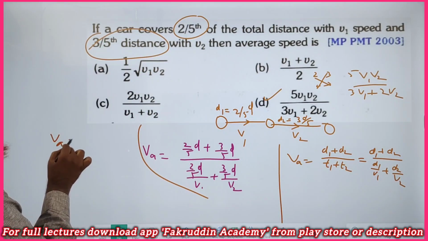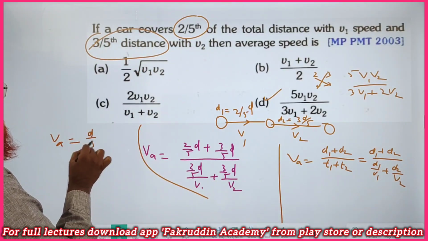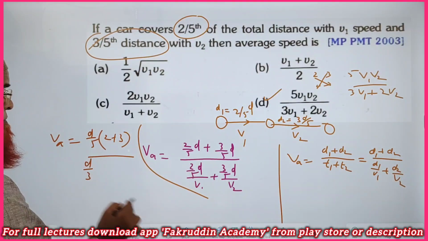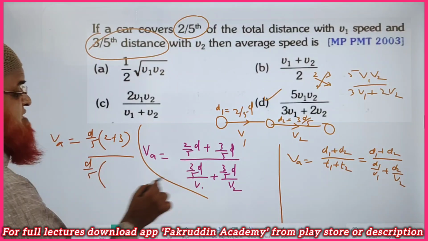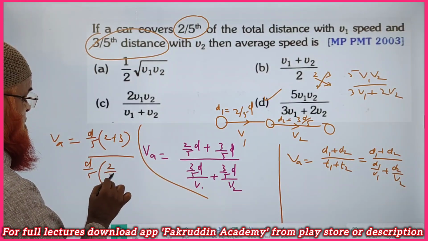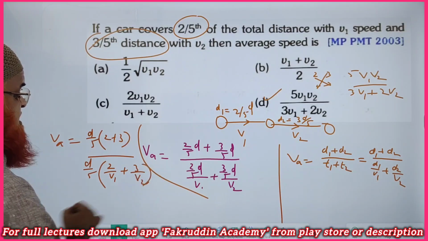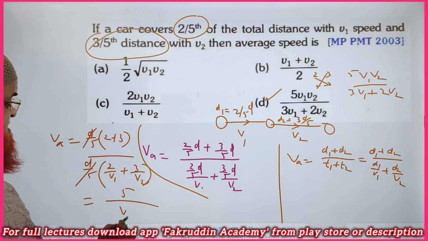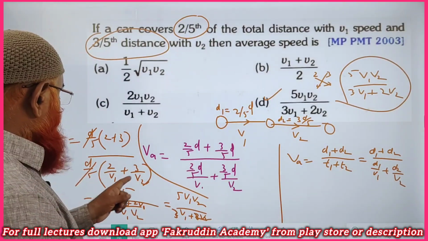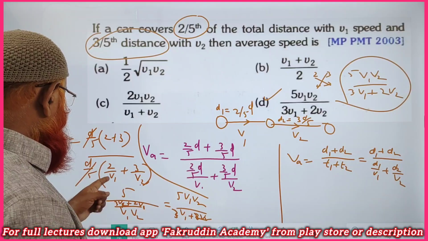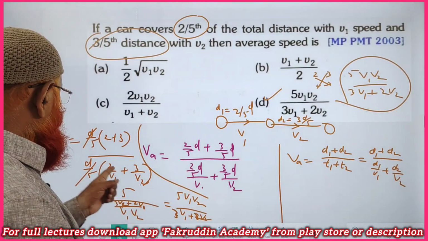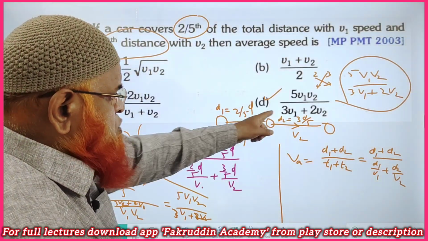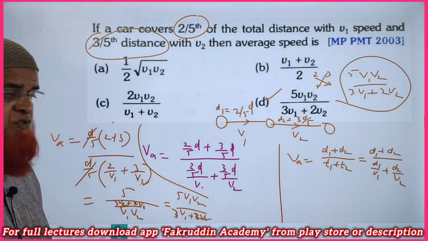It's different. So v average is equal to, common out d by 5 here. If you common out d by 5, in the numerator you are getting 2 plus 3 here also. What is left now? d by 5 commoned out, you are getting 2 by v1 plus 3 by v2. So d by 5 gets cancelled. A simple way of calculation, 5 will be there. LCM is v1 v2, so you are getting 2 v2 plus 3 v1 in the denominator. So v average is 5 v1 v2 by 2 v2 plus 3 v1. That's it. So this is the final solution. Thank you very much.